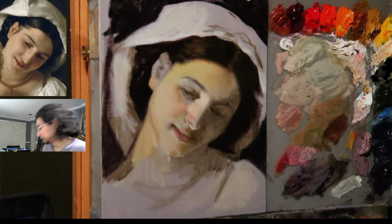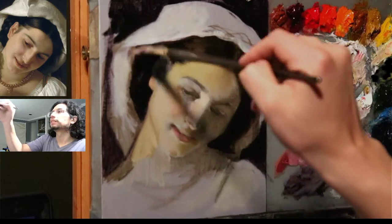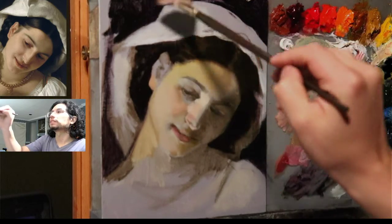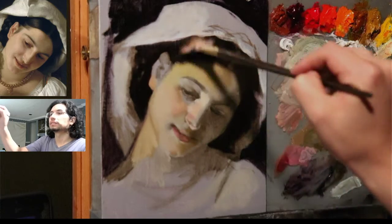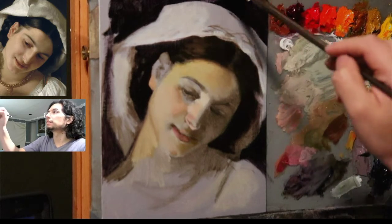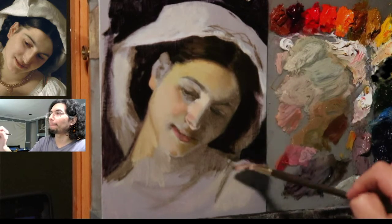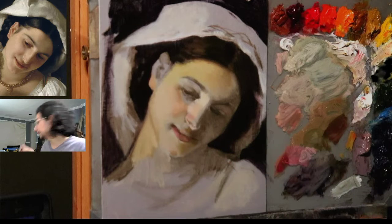I'm just gonna run the fan brush through the top, which will create some little streaks, but that's okay. I just want this to dry pretty flat. Look at that. Some of my Zoom students have already signed on. That means I gotta go.